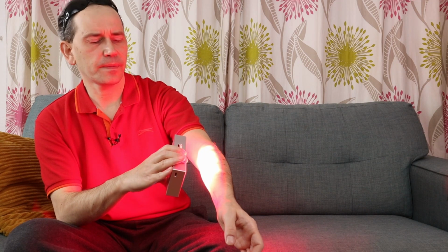If you feel any heat, it is very little, very faint, and you can safely hold this light very close to your body. Some people even put it on top of the body, but I don't recommend it because you get hot spots on the body. So for instance, if I do this closer, then instead of the light spreading evenly, you've got hot spots. Some places are lit well and some places are not lit so well.